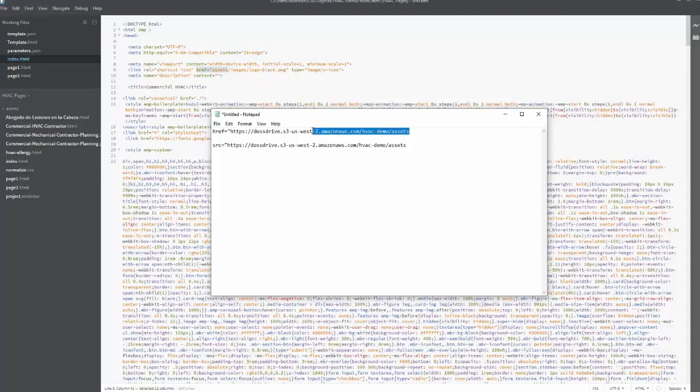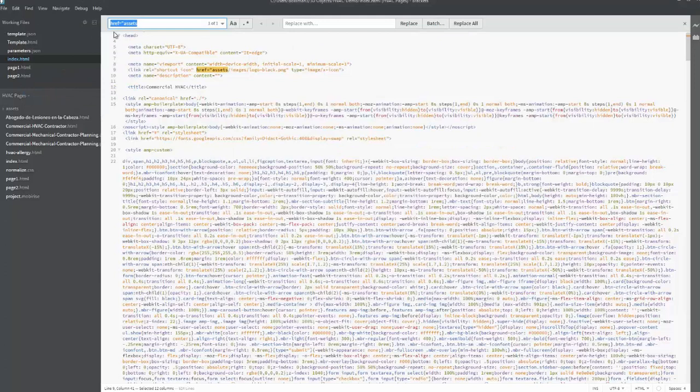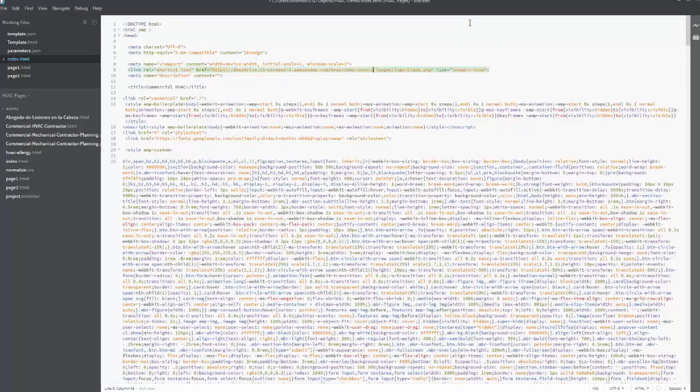We're going to copy one of those, the href, Control C it, go up to find and replace, and we've got href equals assets highlighted there, so we're going to replace that with the string that has our fully qualified URL up to the assets folder, and replace all.